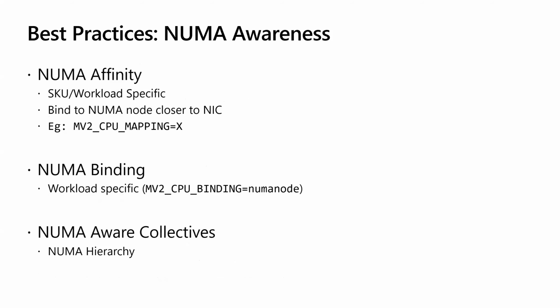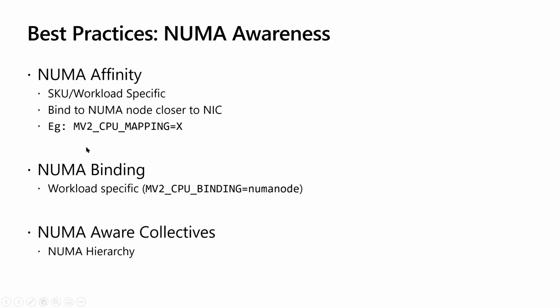The other one is NUMA awareness. For example, the HBv2 or the AMD Rome in general, they have the NUMA architecture inside. So if one of the ranks in your workload is really communication intensive, you can map that rank to the NUMA node closer to the NIC. That's a best practice in HPC, and these two are mainly specific to NUMA awareness.